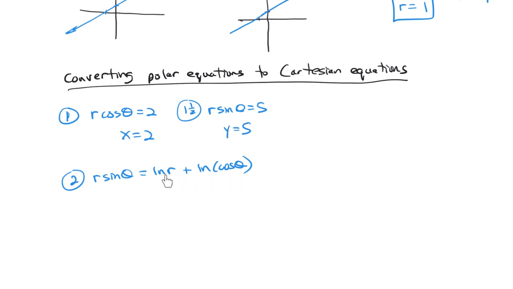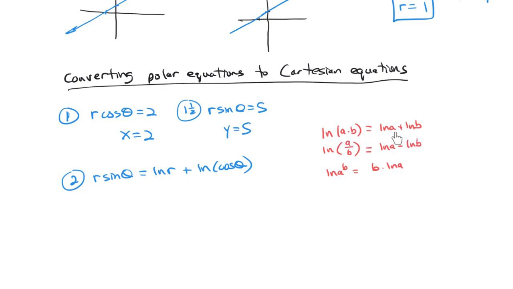Well, for this one, what we're going to want to do is remember a rule of logarithms. So remember logarithms, or log to any base, but since this is a natural log, I'll use natural logs. Logarithms have a way of simplifying mathematical operations. So instead of multiplying, if we wanted to, we could add, which is simpler. Instead of dividing with logarithms, we could just subtract, which is simpler. Instead of exponentiation with logarithms, we could multiply, which is simpler. But for this problem, let's use this first one.